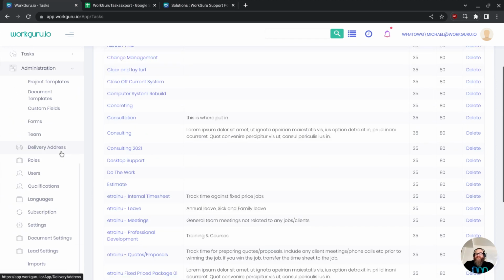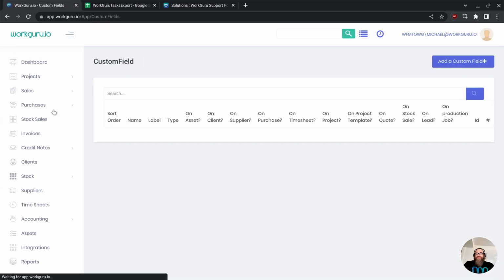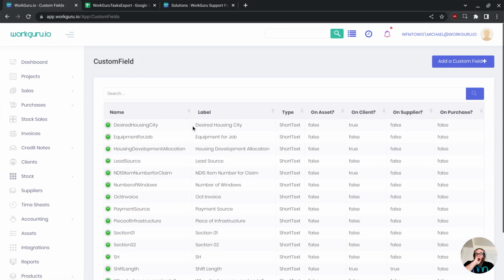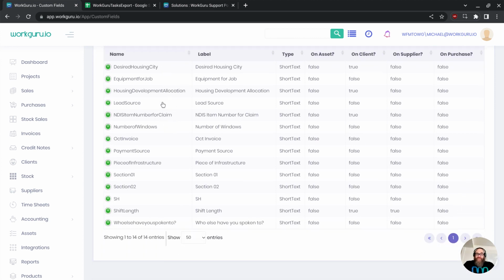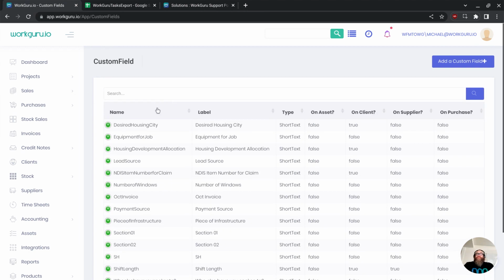Next section to check is your custom fields. The WorkflowMax API will create any custom fields you've created within WorkflowMax in WorkGuru, so you can start populating them in your projects in WorkGuru. Just be aware, as part of the project information, the API, when creating the projects from WorkflowMax, can't populate the data from that field. So that's something that will need to be done as a second import if required.